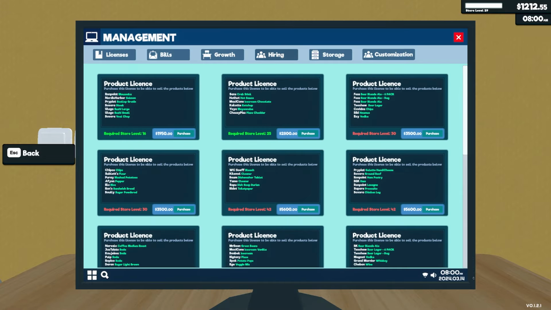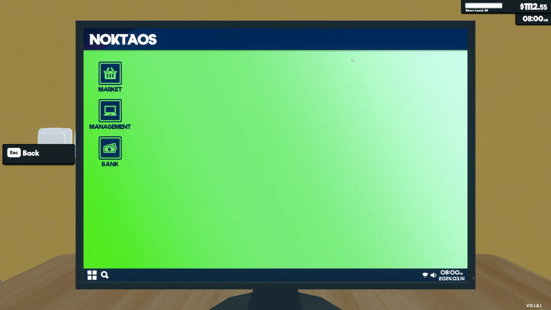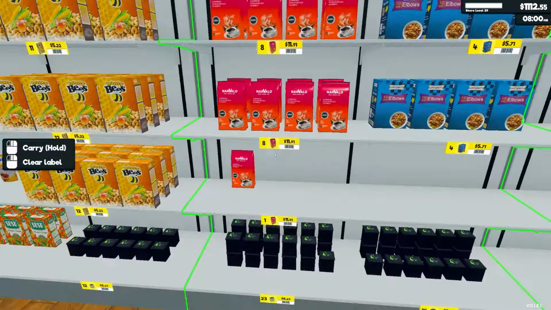So management, hiring, here they are right here. All right, so we need 6 racks in order to hire 2 stalkers. I have 5 racks down there. I'll show you guys what I did while I was grinding a little bit waiting for this update. So we need a stalker. There he is. All right. This is going to be really interesting to see how this works.